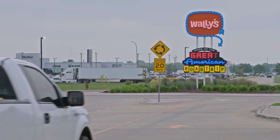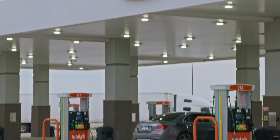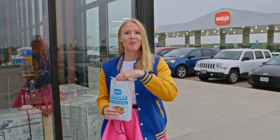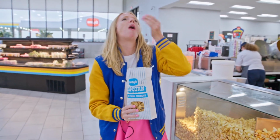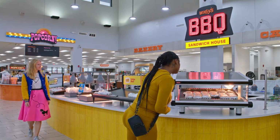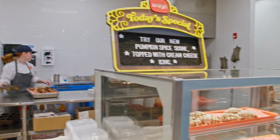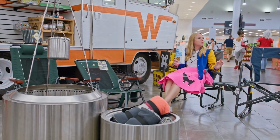And to juxtapose a historic gas station with a modern one, complete with electronic vehicle charging stations, I'm stopping at Wally's. I just got a little lost inside Wally's, and you can find a little bit of everything inside. People come here not only to fill up their gas, but also to get the popcorn, to get the jerky, to get the barbecue. And if you're hungry, they have every type of food you would want as your road trip snack or a meal. So a fun place to lose yourself for a little bit of time halfway between Chicago and St. Louis, right here along Old Route 66.